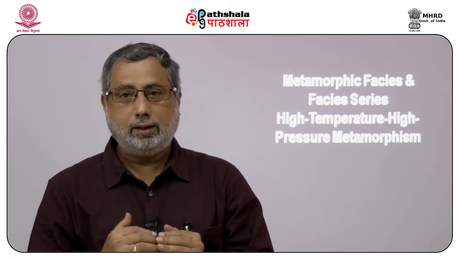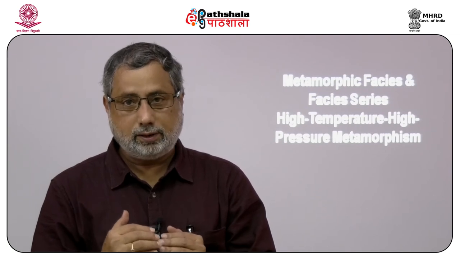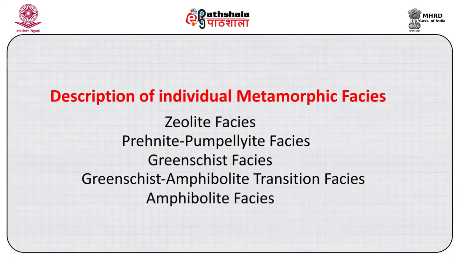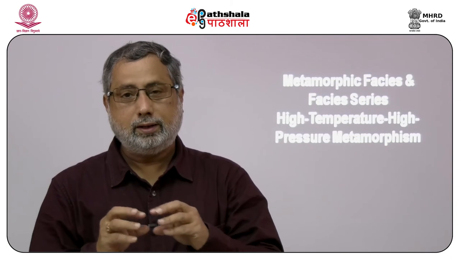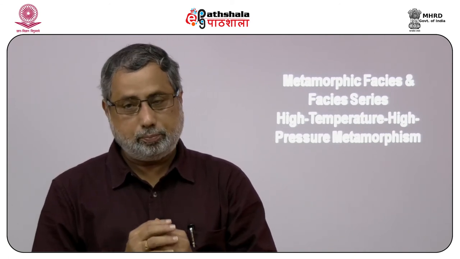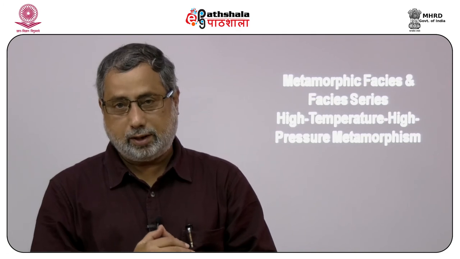In calc-silicate bulk, tremolite appears in place of the talc, or tremolite and talc coexist. Now, the amphibolite facies is around 550 degrees centigrade, and here in the basic rock, the plagioclase becomes even more anorthite rich, it becomes andesine, that means anorthite nearly 45, and more importantly, the rock essentially consists of plagioclase and amphibole, the rock name is amphibolite. And in pelitic bulk, staurolite makes its appearance and that marks the initiation of amphibolite facies in pelitic bulk. In calc-silicate bulk, in the amphibolite facies, the mineral diopside appears.